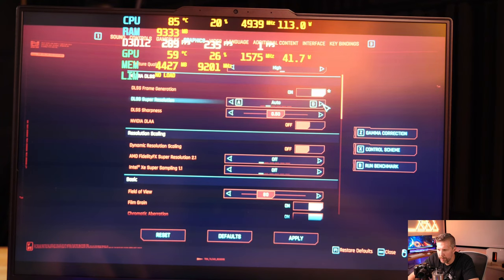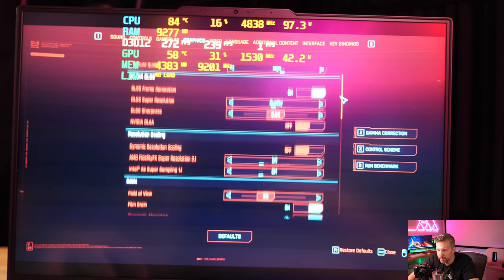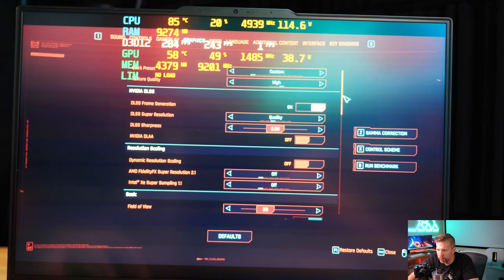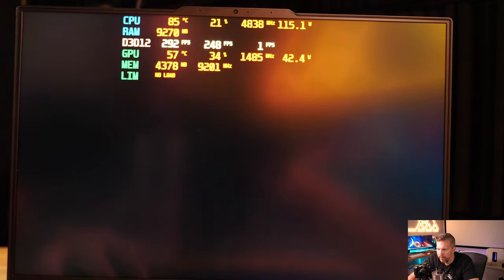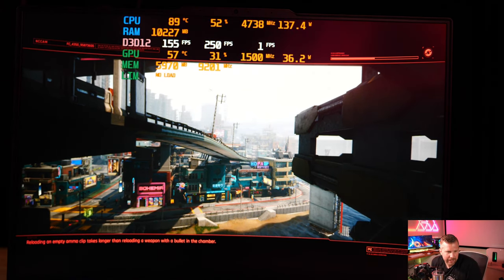So we're going to turn on frame generation and go to quality DLSS. I believe we're already on ray tracing ultra, but I'm going to make sure we're on the right setting. So we're on ray tracing ultra, frame generation enabled, quality. Let's go ahead and run this benchmark and find out what we get. Here we go. I'm excited.